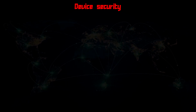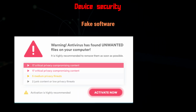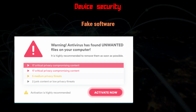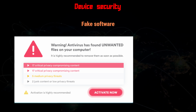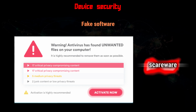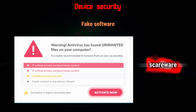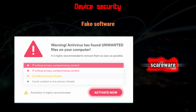Fake software. Some fake software is just useless, and generally harmless, bloatware. But other fake downloads may be vehicles for spyware and ransomware used by hackers. One of the most dangerous and widespread types of fake software is known as scareware, which spreads through pop-up and banner ads. Scareware tries to make you think there's a problem with your computer, when in fact it's their program that contains a malware threat.